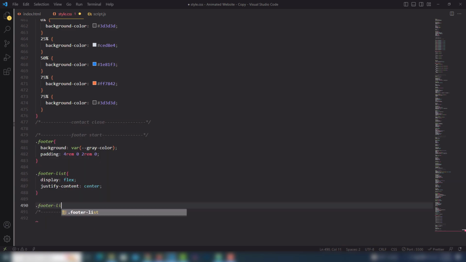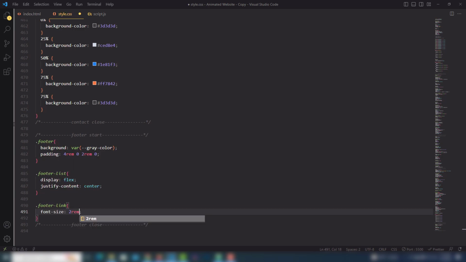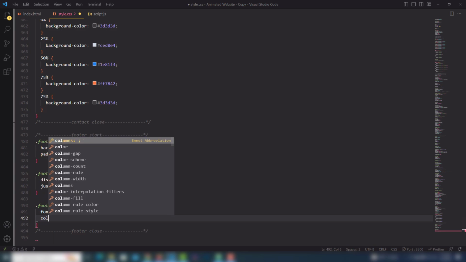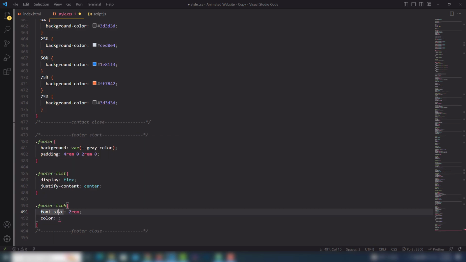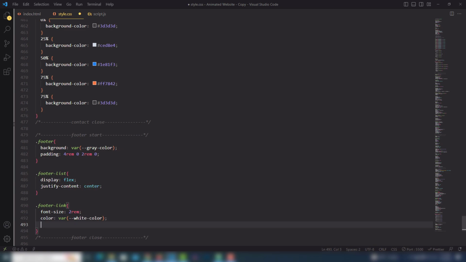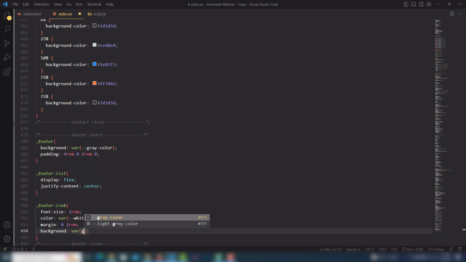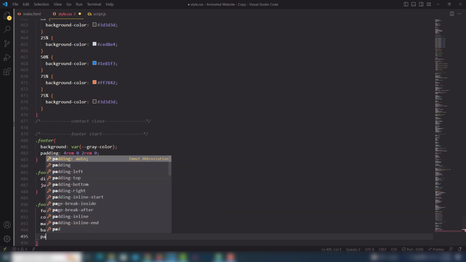Then I'm going to select the footer link and change the font size to 2 rem. Color will be white is best. Margin 0 and 2 rem, and I'm going to add the background will be gray color is best.